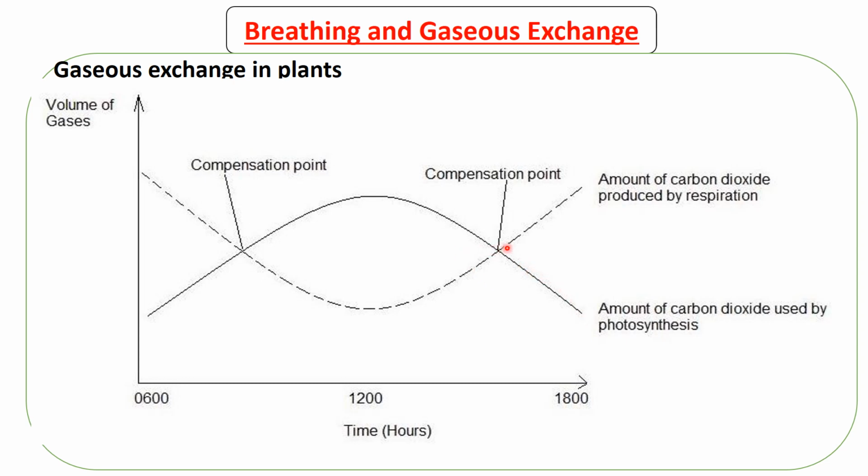Well, the amount of carbon dioxide that has been produced by respiration and is available to humans and other creatures increases. So this is a very good analysis. Take your time to go through it. It can come usually as a single graph so that they test if you understand what happens to the volume of carbon dioxide during respiration and what happens to the volume of carbon dioxide during photosynthesis. The opposite is also true for oxygen. For oxygen, photosynthesis produces oxygen, while respiration uses up oxygen.